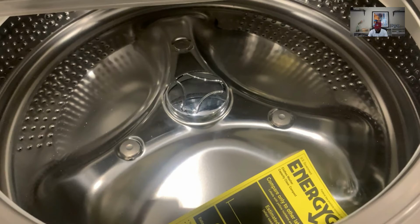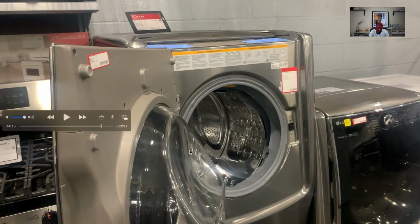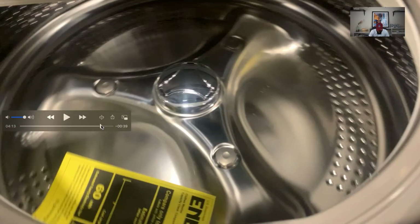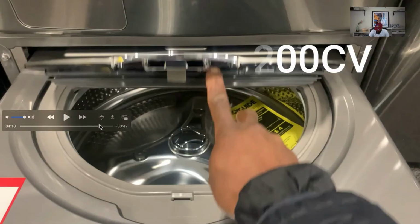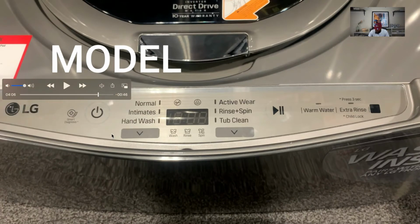Let's see what else we might have. I'm trying to see if I can find anything specific outside of what I just mentioned. Let's go back a little bit to where it says this. Let me see the settings. It has heavy. No, it doesn't have sort laundry, colors, grouping. It doesn't have anything like that.